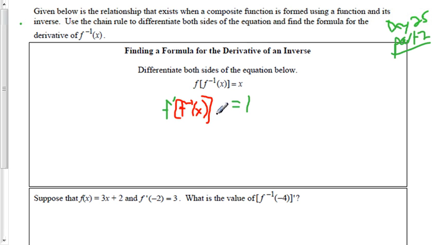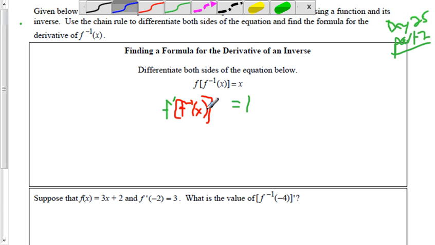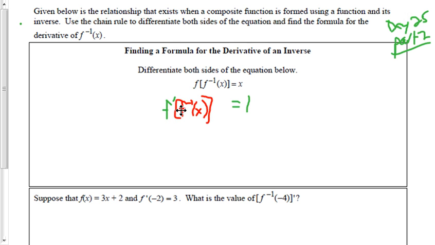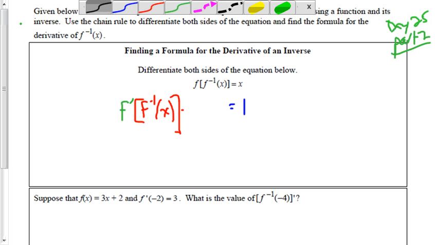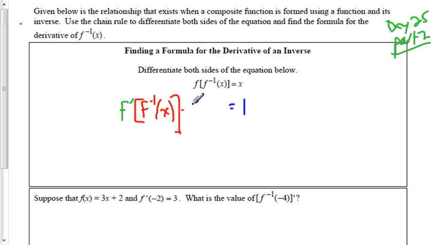And now, so again, if it was power rule, we'd be using the power rule. If it was product rule, all that stuff, we're just taking the derivative of whatever that outside function is. The inside stays the same. And then we take the derivative of what was on the inside. I have to move this over a little bit, and erase that. Now I left myself enough room. So that's f inverse of x, and I want to take the derivative of that.